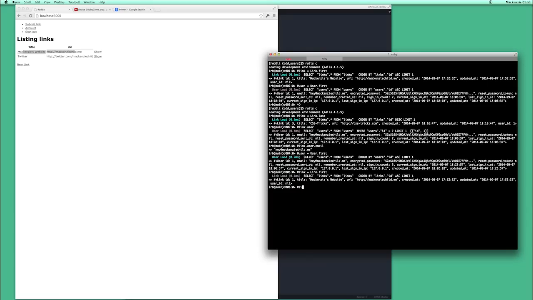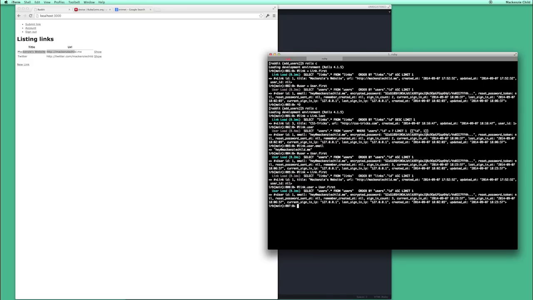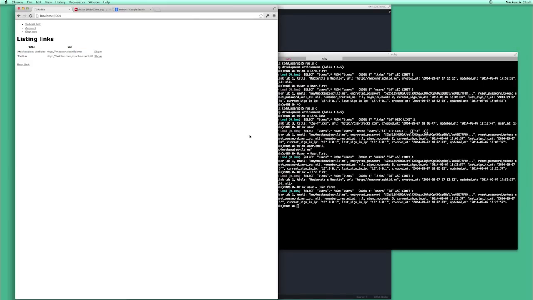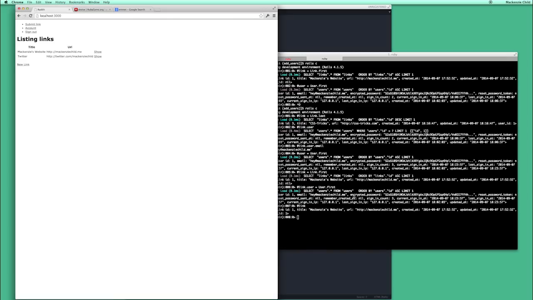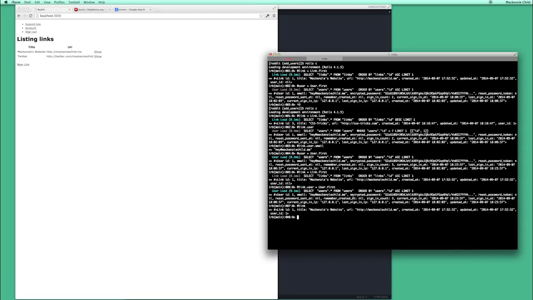So if we do @link.user equals User.first, now @link, we can see the link ID is 1. And I'll just do @link equals Link.find 2, and that should find the second link. There we go. It found the Twitter, which is what we want.